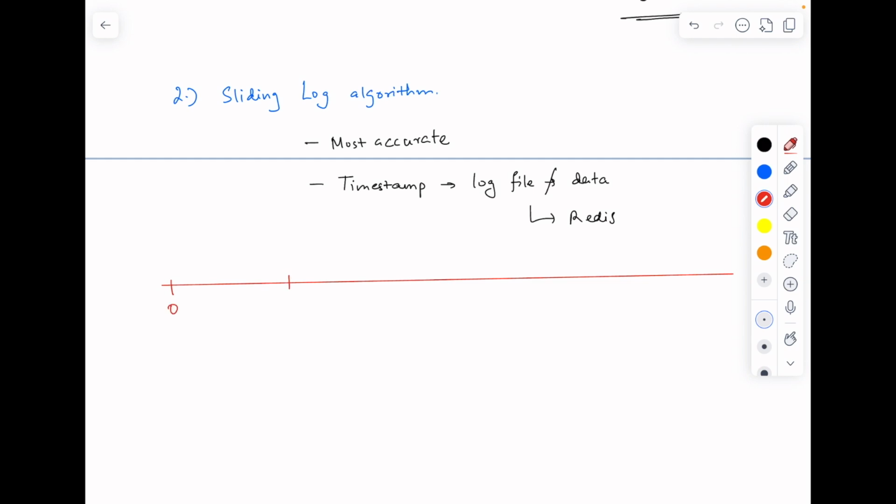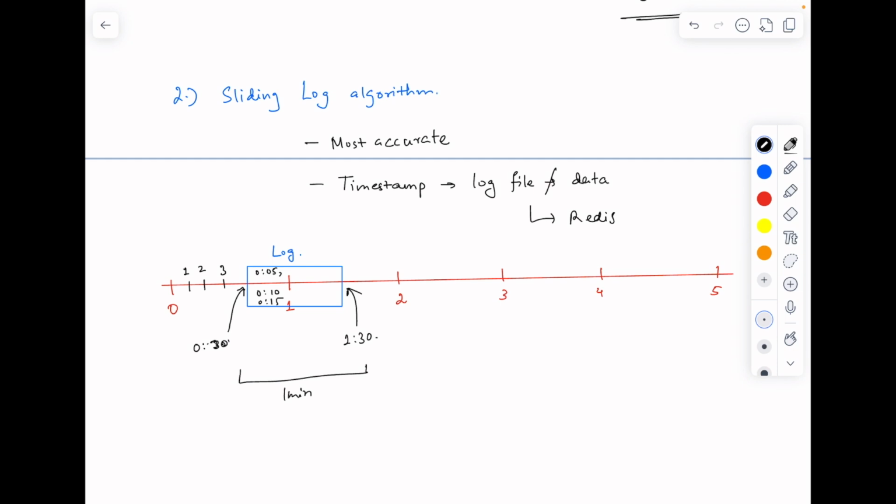Let's say this is our timeline and we have minutes marked here. For every part of this timeline, we try to maintain a log. Inside this log, let's say the window starts at 30 seconds and goes till 1 minute 30 seconds, and during this 1 minute window, we record how many requests were made and at which time. So let's say at 0:05 we got one request, at 10 seconds we got another, and so on, so it is 1, 2 and 3 here. We'll write 5, 10 and 50.